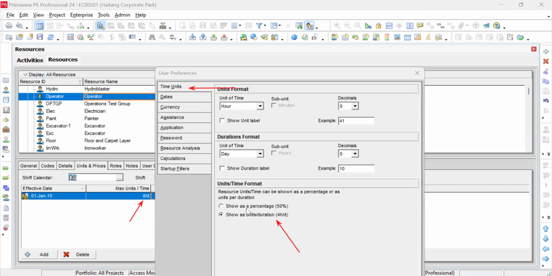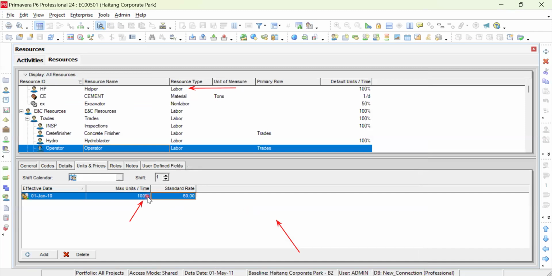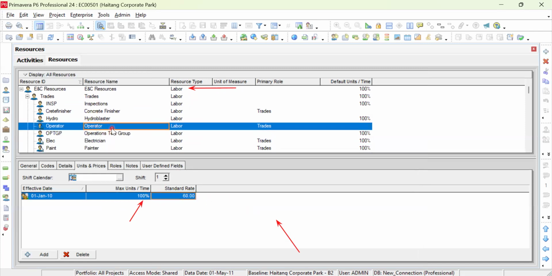What will happen if I select as a percentage, and then I will close this window. Now it's showing that the maximum unit is 100% and the price of 1 unit is 60. So if I want to use 2 operators per day or 3 operators per day, then I have to change this 100% to 300.